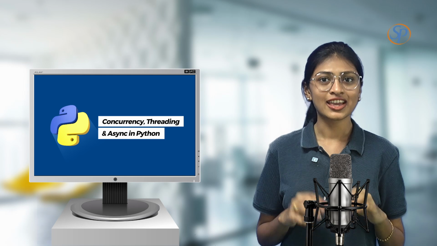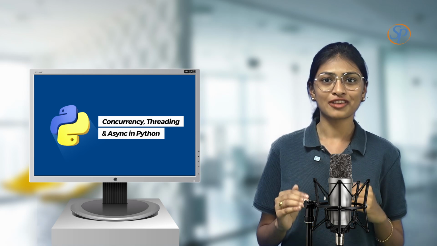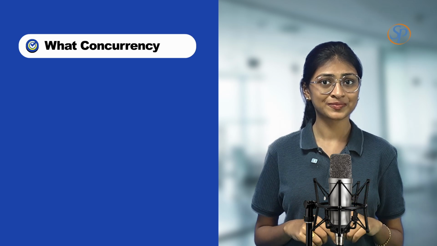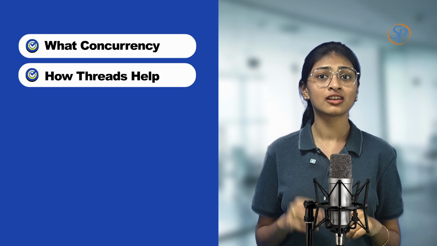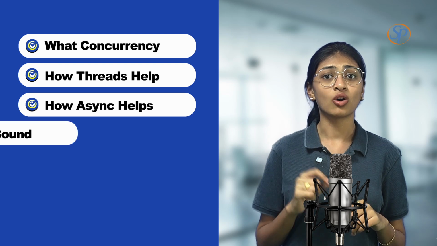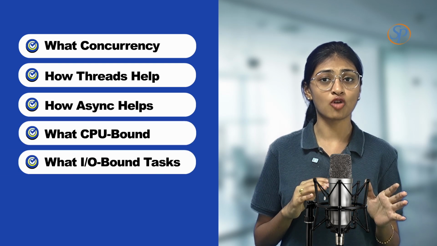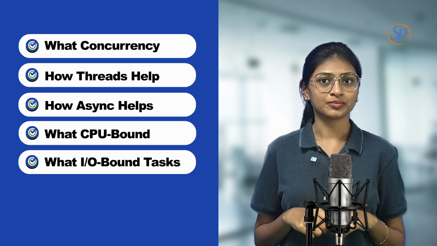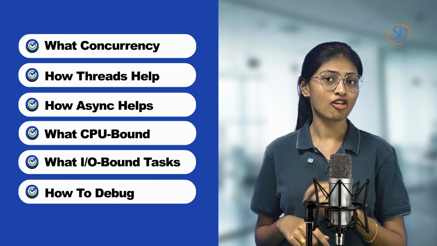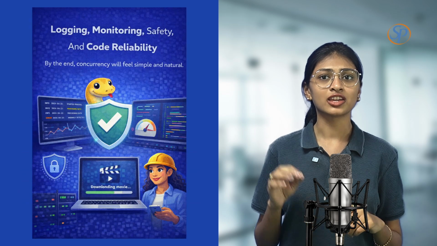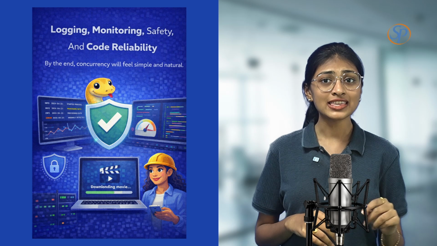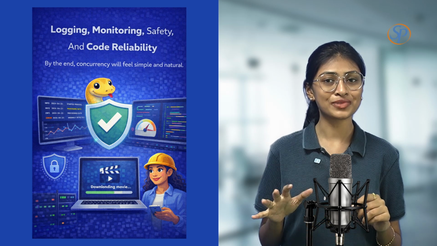In this lesson, everything will be explained in a friendly way so you fully understand what concurrency means, how threads help, how async helps, what CPU bound and input-output bound tasks are, how to pick the right tool, how to debug concurrency, logging, monitoring, safety and code reliability. By the end, concurrency will feel simple and natural.